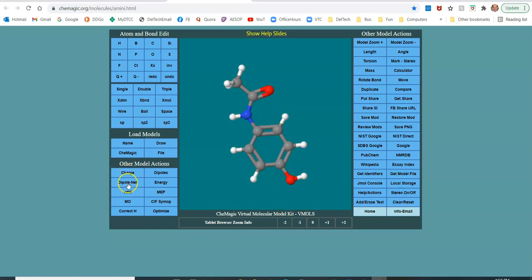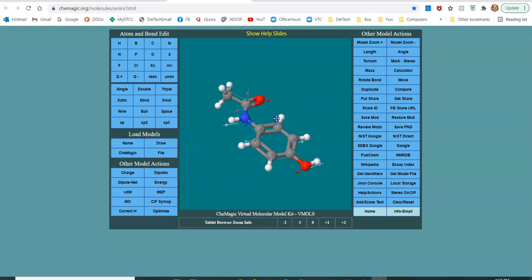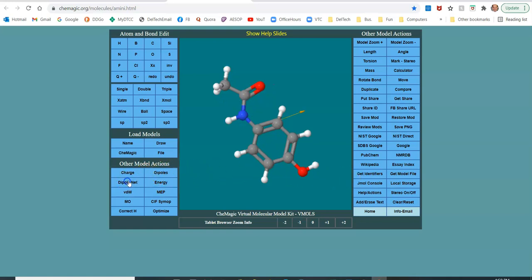And so we can go back to the dipoles and look at individual dipoles. If you don't see arrows, or the arrows are very short, that means they're very small dipoles. So most of the dipoles are around these colored atoms. If you want to look at the overall dipole for the whole molecule, so if you add up all the individual arrows, you get one arrow that represents the dipole for the whole molecule. And this arrow is moderately long. It's not enormously long. So this tells you there's a moderate dipole, and it gives you some idea of the polarity of the molecule. I'm going to undo this by hitting the clear reset.